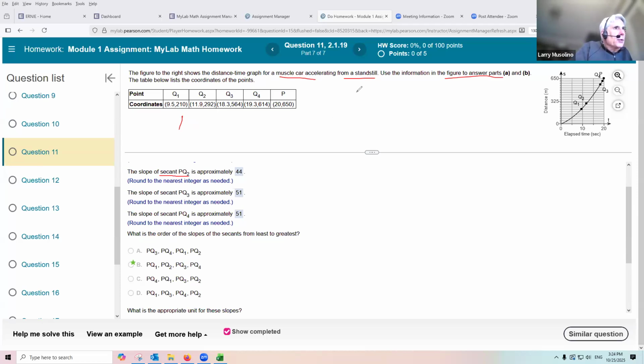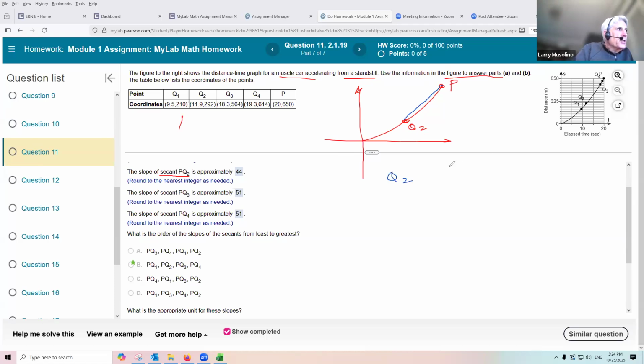Well, PQ2, let me draw this graph here. So Q2 is here somewhere, and P is up here. When they say secant line, it means the straight line connecting these 2 points. So I'm going to imagine a straight line connecting these 2 points. I'm not going to be going on this red portion of the curve because that's the curved portion. I want a straight line connecting P and Q2. Really, they're asking me for the slope of that straight line.